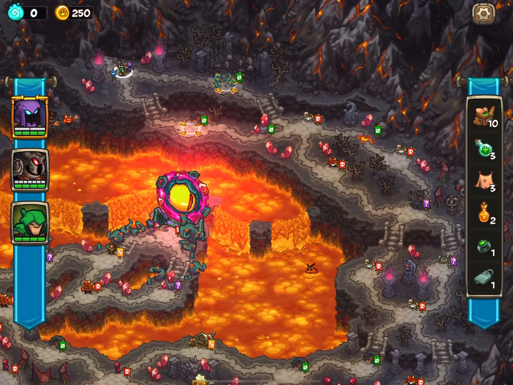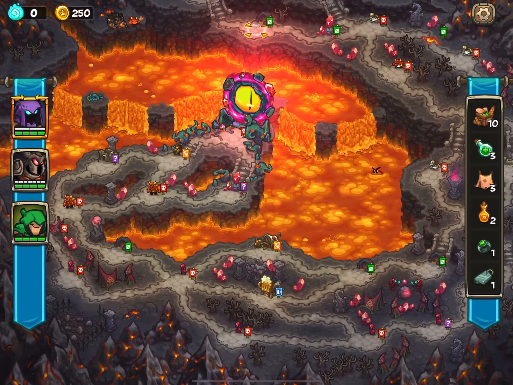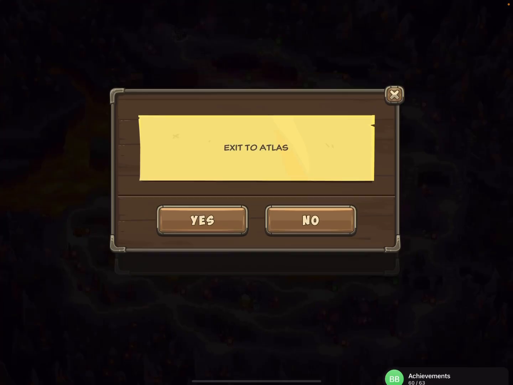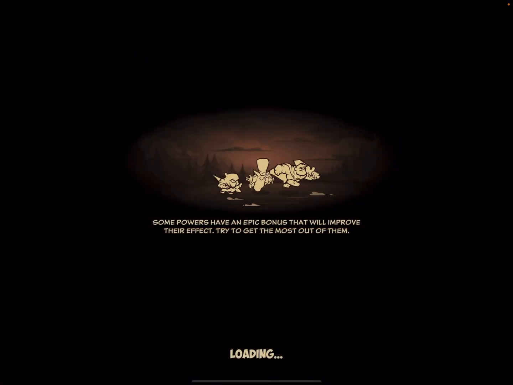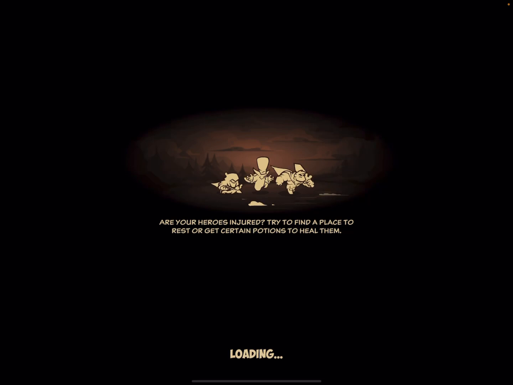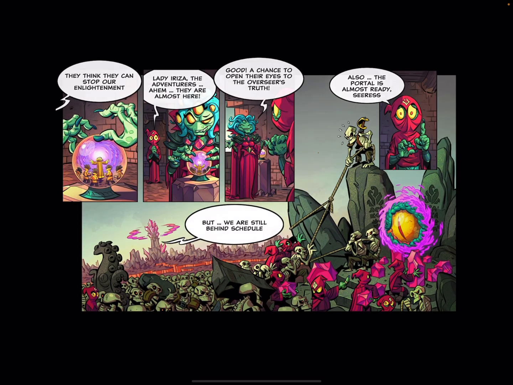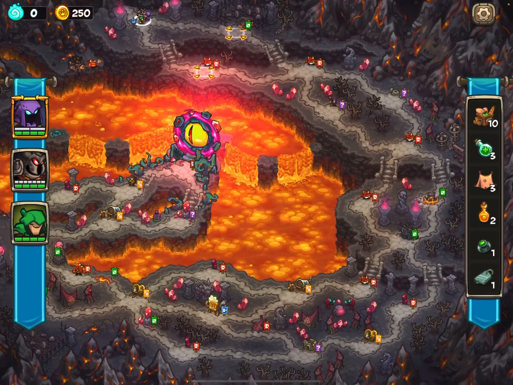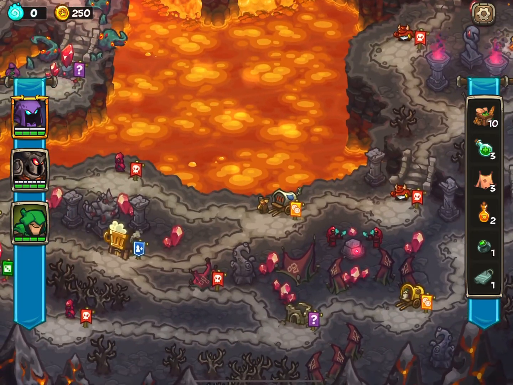Now, something that could happen here is you load up the map and you don't see any weapon or armor smith at all. So all you have to do is just exit to the atlas and then forfeit the adventure or leave the adventure and then start again with casual difficulty on. And you just have to check to see if you get a better loadout. So what I get instead here is an armor smith.